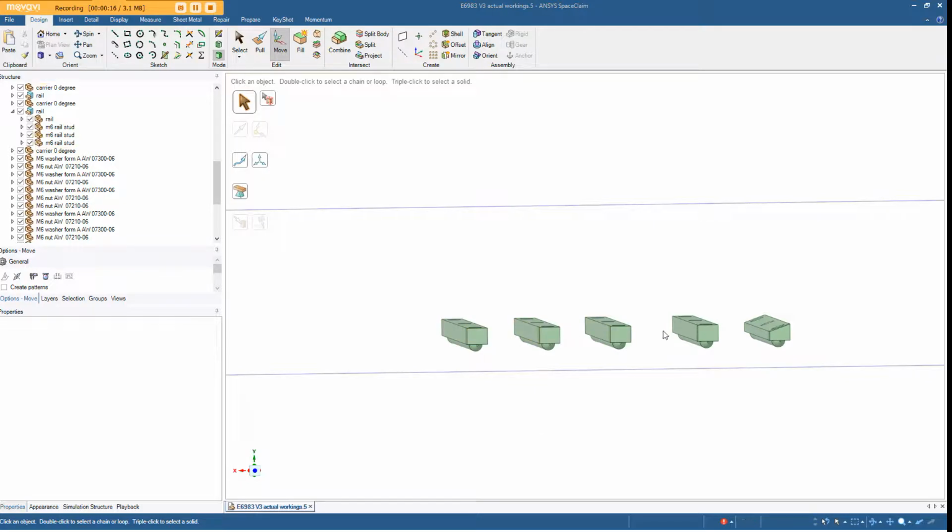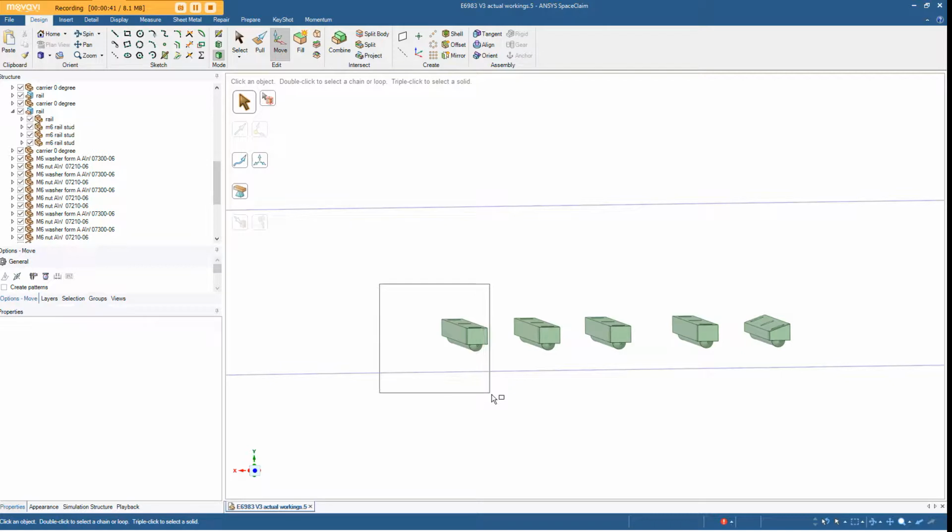If you look at this, I've got a selection of components here. What I did is I created the first one, then I copied it through ready to edit, and I've edited one which has been set to 20 degrees on that face, and all the others are 0 degrees. I'm just about to start working on another, and I noticed something a bit strange, so I thought I'd show you. If you look up here, you've got the rail, the sub-assembly with the bits inside it, and then you've got the nuts and washers and the carrier underneath it.